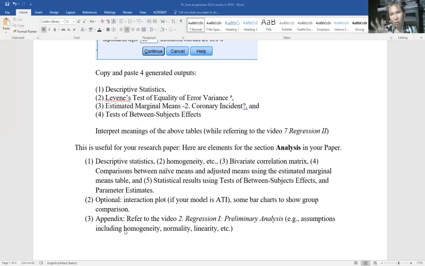You can put all of the outputs and the interpretation of assumptions in the appendix of your research paper. And your conclusion about assumptions, whether or not each assumption is satisfied or violated, should be written in the body text, in 1 or 2 lines, very short, okay? But all the procedures should be done in the appendix, okay?